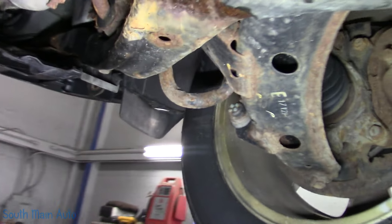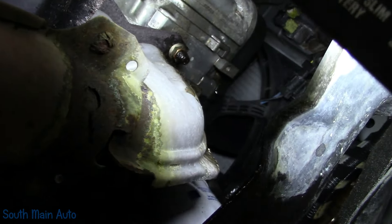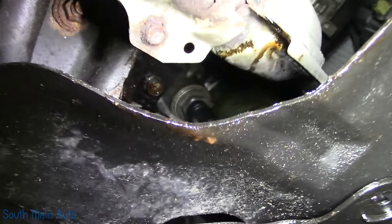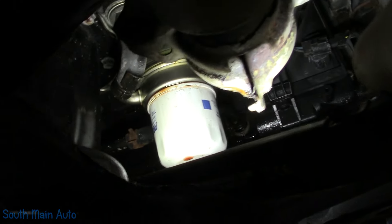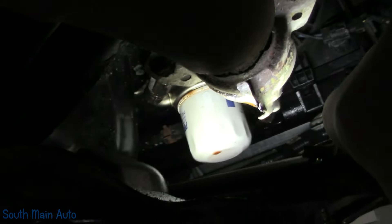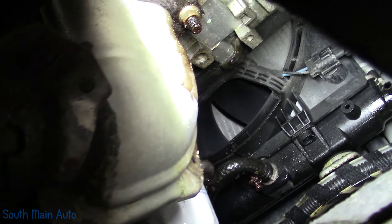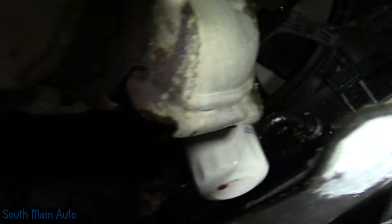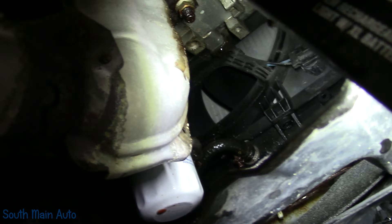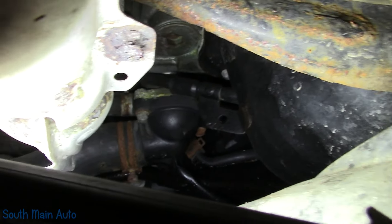I hate when people buy cars before we look at them. What's the burning smell? Oh yeah — leaking oil out from the timing cover there. And that's transmission fluid. There's a red drip on the bottom of the oil filter, and we can see transmission fluid up there on that cooler hose. It's likely just leaking right out of the bottom of the radiator and spraying back, dripping on the filter.